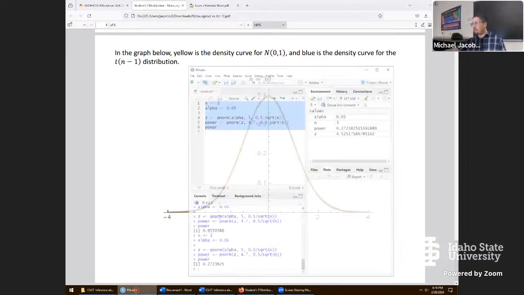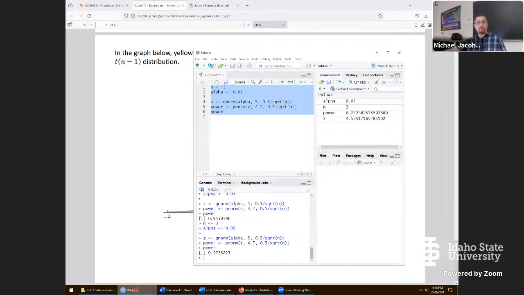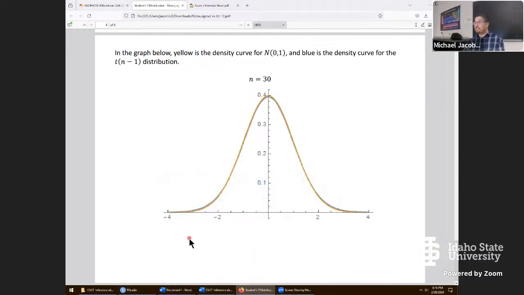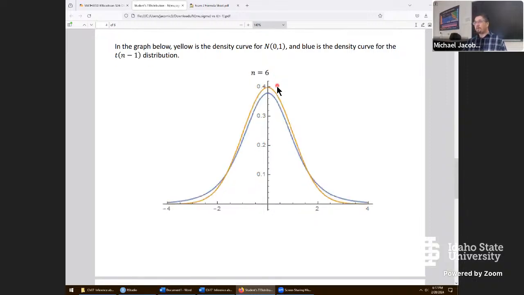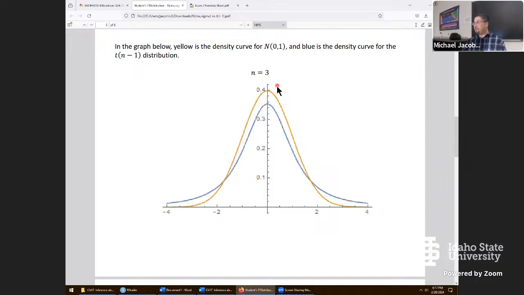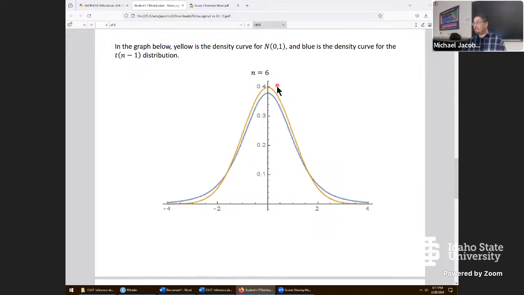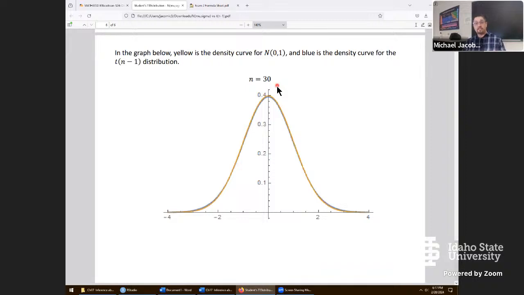You'd have to actually calculate probabilities in RStudio to see the difference between the two. There still is, and that's why we're now going to use the t-distribution exclusively for doing a confidence interval or hypothesis test with one single mean. But it was kind of cool to know that this is where the central limit theorem was doing work for us. It was helping out, but it also hurt sciences because for a while we couldn't detect there was a problem around this range, the low sample sizes. A lot of people were in this range instead.